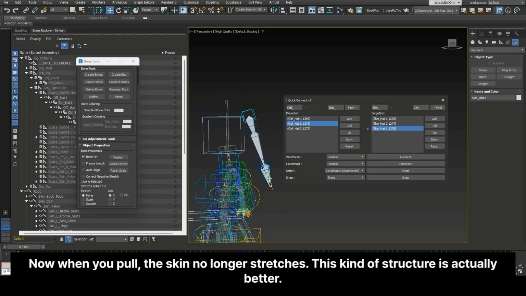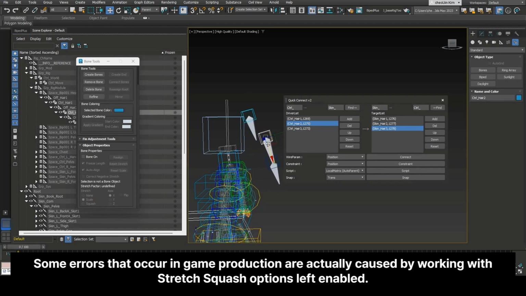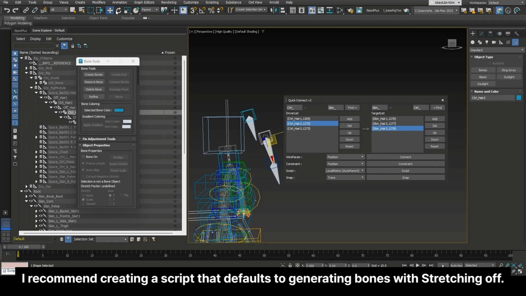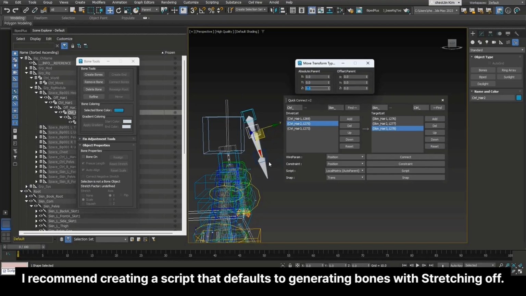Now when you pull, the skin no longer stretches. This kind of structure is actually better. Some errors that occur in game production are actually caused by working with stretch squash options left enabled. And while squash does get applied visually in Max, the data actually saved to the bone doesn't change. This structure just adds unnecessary complexity. I recommend creating a script that defaults to generating bones with stretching off.